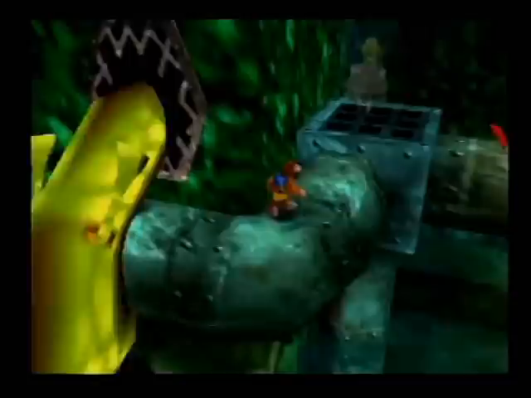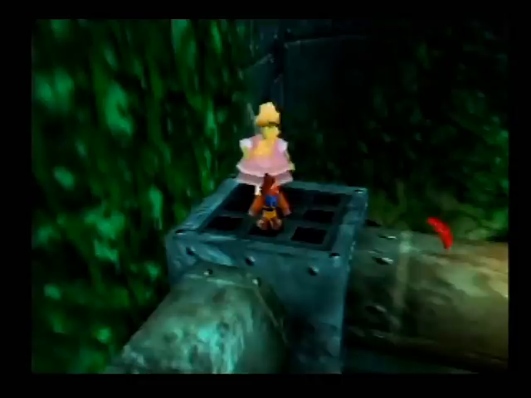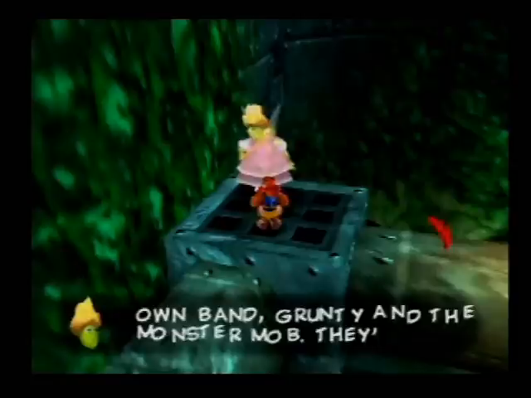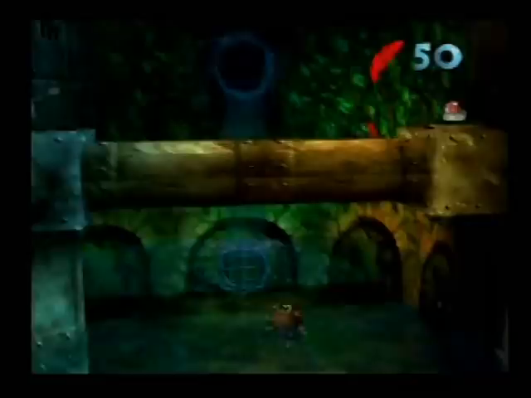Because Gruntilda's kind of gross. Kind of gross, I'm not going to lie. Hey, Gruntilda, what's up? Grunty wears a flea circus under that repulsive dress of hers. Yeah. Oh, God. She's also got this nasty pet dog whose name is Leg Chomper. I like it. My sister sings in her own band, Grunty and the Monster Mob. They're awful. Don't you support your sister, Gruntilda? I mean, yeah, she's a hideous witch who is horrible as hell and ugly and mean-spirited and stuff, but come on. That's not nice to say.